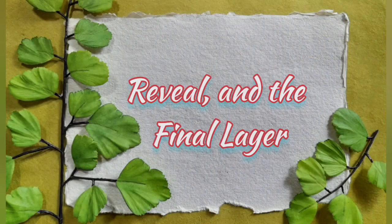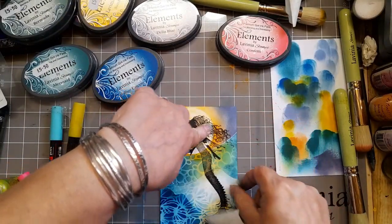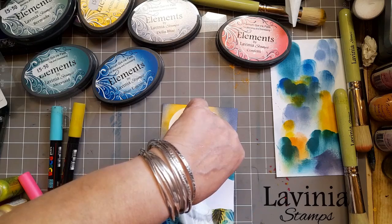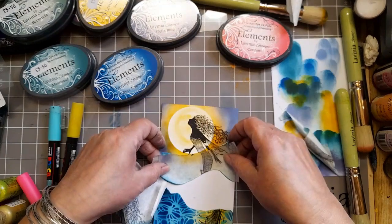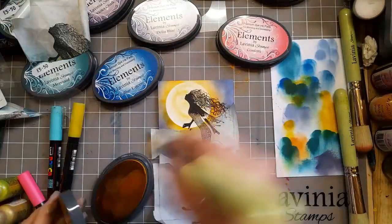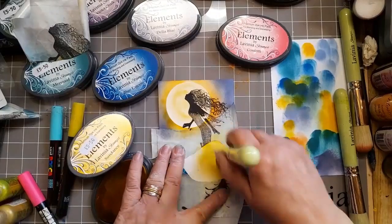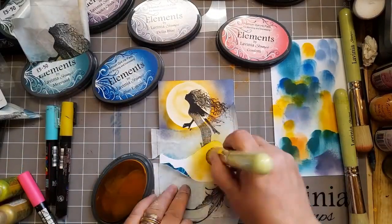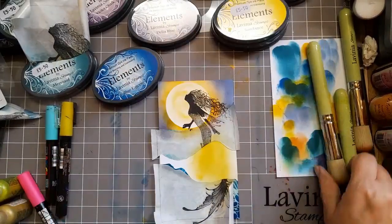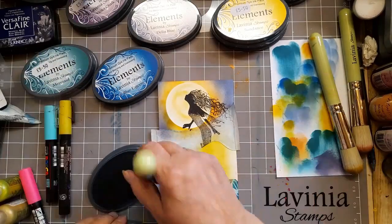So this is the reveal and the final layer. Dun, dun, dun. So as I take that last layer off, you're going to be thinking, oh, hang on a minute, it's all a bit blank. Exactly like that. And so remembering where my son is, I'm putting my son there. But I have to tell you, I am not going to stamp that mermaid's tail, body even.